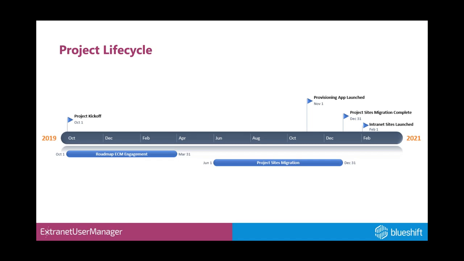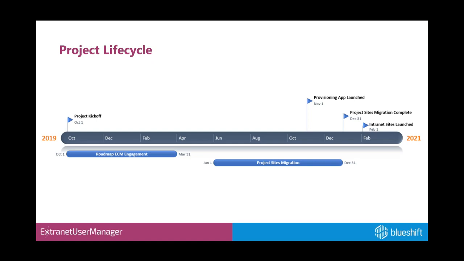Yeah, generally speaking, we had a phased migration approach. As part of the project, one of the items that we did, and you'll see here on the timeline, is that we created a custom provisioning app for creating templated project sites. So the project managers could go in and request a specific project site, enter in those critical details, and have it created per the standards that were established by the client.